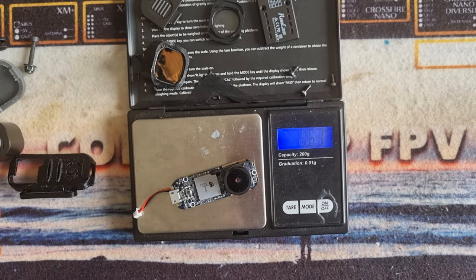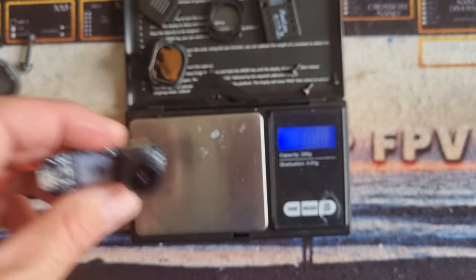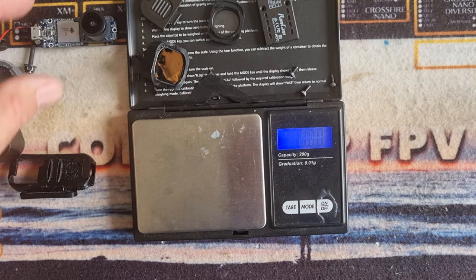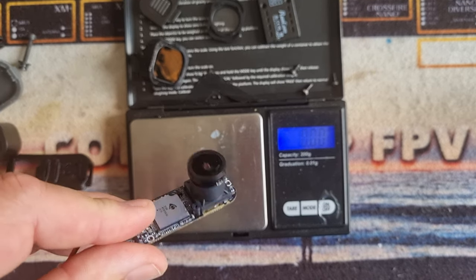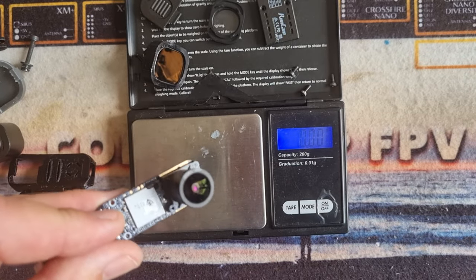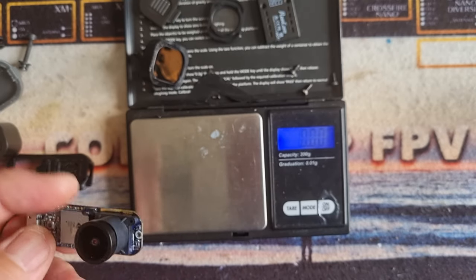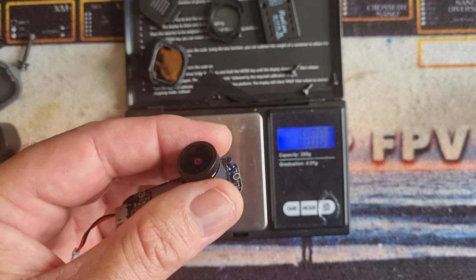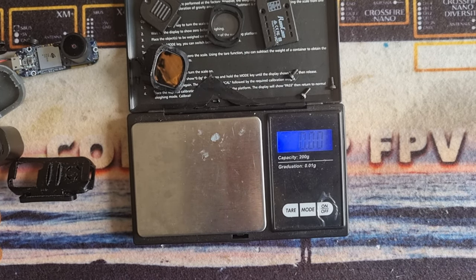I've done this twice. This is the original Thumb Pro with its stock lens. You'll know if you've watched any reviews that the stock lens is 150-155 degrees field of view, which is very narrow for an action cam. When you're flying normally that's not so much of a problem, but if you want to use this with Gyroflow — which it seems everybody wants to do — you'll soon find that when Gyroflow does its stuff and crops inwards, you end up with a really narrow field of view.